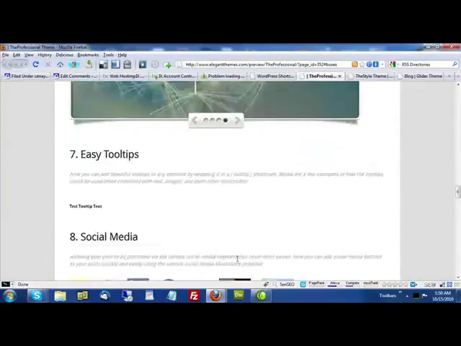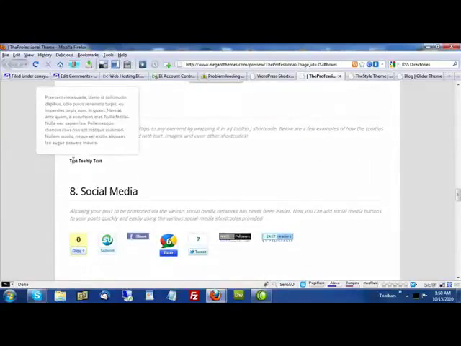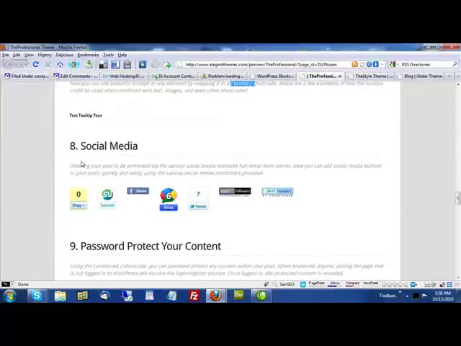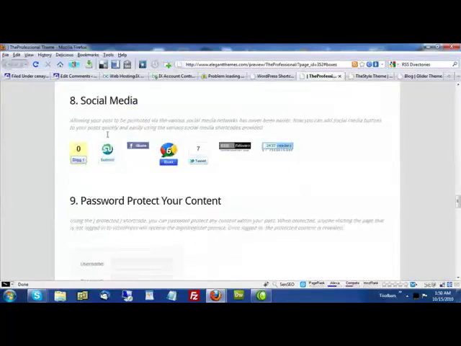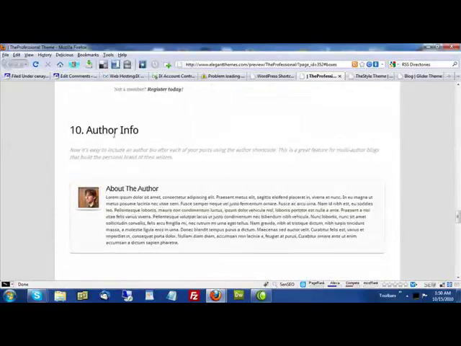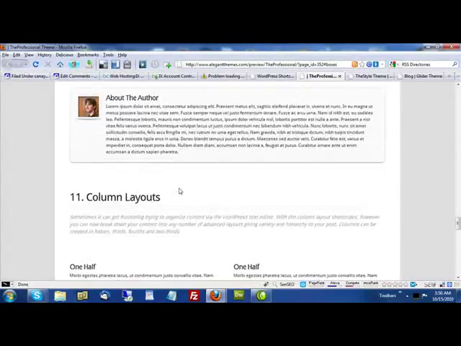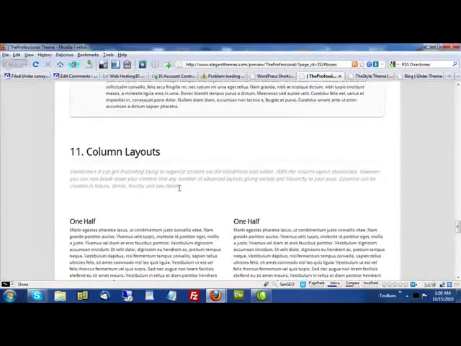Just very nice features. Tooltips, used to be you had to program this pretty extensively with Elegant Themes. It's just kind of a short code built in. All you have to do is write the tooltip short code around anything you want to have a tooltip jump up on. Built-in social media, built-in password protecting, built-in author boxes. Now, if you've been following my blog, you know that I use a lot of additional plugins like Dig and Design's AdSig to get this kind of feature. Gosh, it's already built into the theme now. So I'm eliminating a lot of the plugins that I am using, but I'm not giving up any of the features.